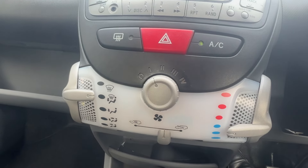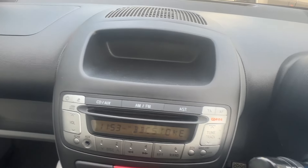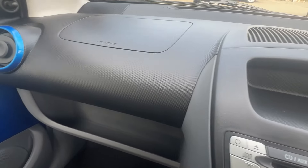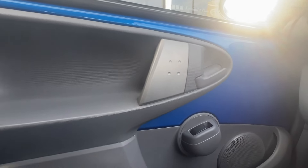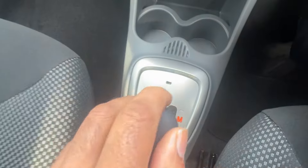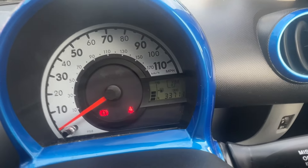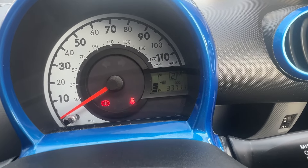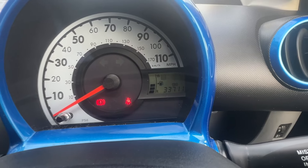All the heater controls are nice and easy. The dashboard is absolutely perfect — no damage to that at all, just beautiful. And of course you've got the automatic gearbox. Put it in D and it just drives away, or you can drive it like a manual if you wish, changing the gears manually. It shows on the dashboard what gear you're in — as you move the gear selection, it just shows you what drive you're in.